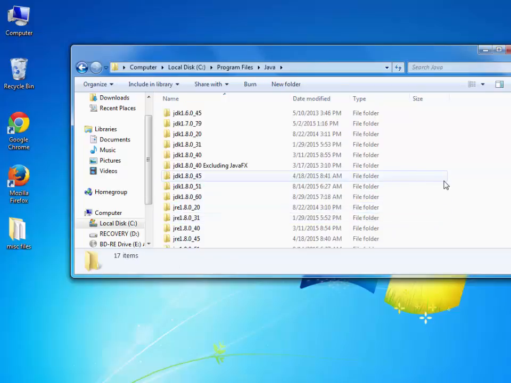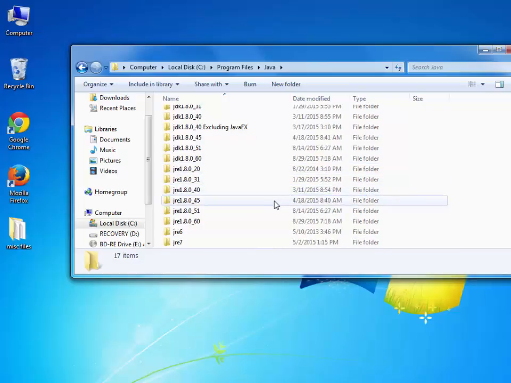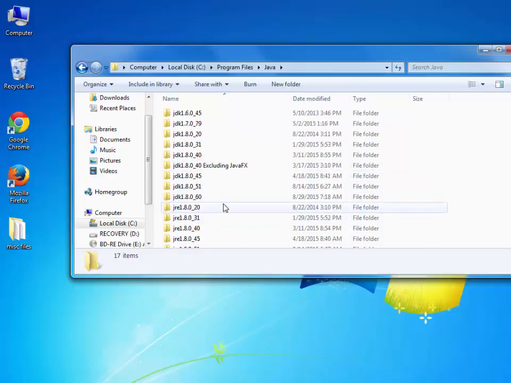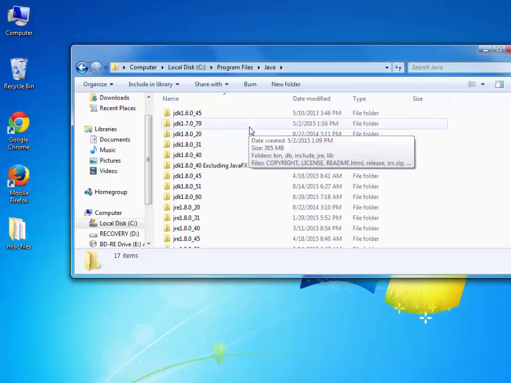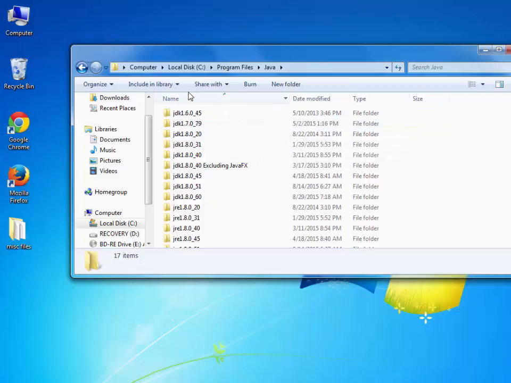As you can see, my Java directory here is kind of a mess, because I've got different versions of Java that I've downloaded over time and installed. So there's many different versions that I have. You may not necessarily want to have so many versions of it here. But what we're going to do is look at the Java Development Kit, and make sure that we know where the Java compiler is located.